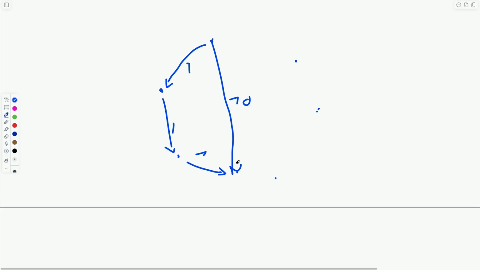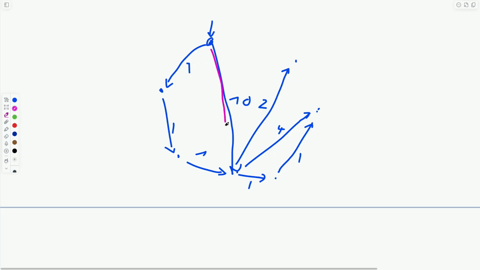And from here, maybe you have something here as well. 1, 1, 4, 2. So if you start at this node, it's kind of random which edge you take first, right? So it could be that you take this long edge first, then you have your value of 10, then you start to explore the rest of the graph.